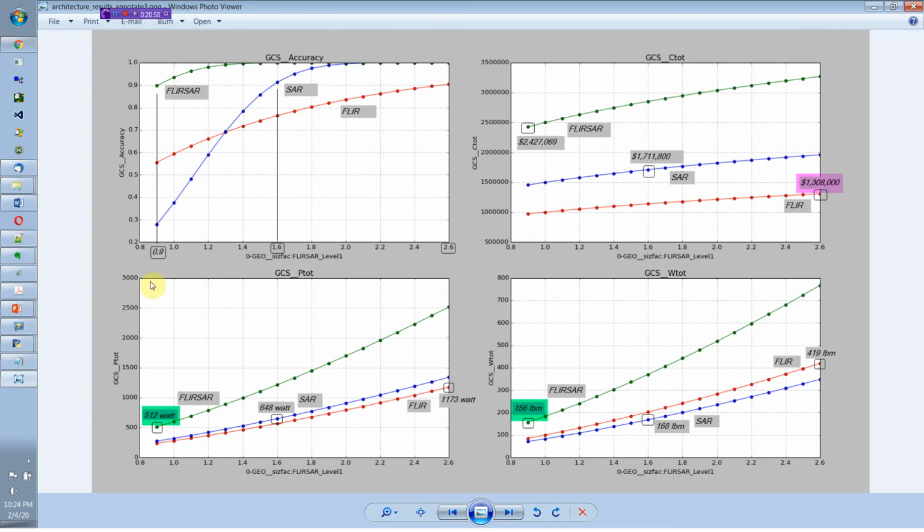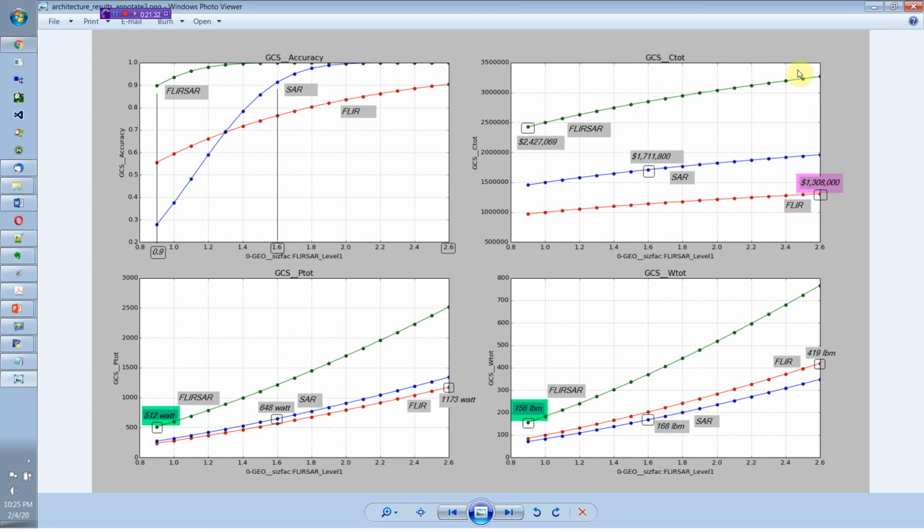Because we have a requirement of 90% accuracy, we're comparing the 0.9 size for the combined sensor combination, 1.6 for the synthetic aperture radar, and 2.6 for the infrared camera. For cost, the infrared camera is the winner. It's $1.3 million, the synthetic aperture radar is $1.7 million, and the combined is $2.4 million.